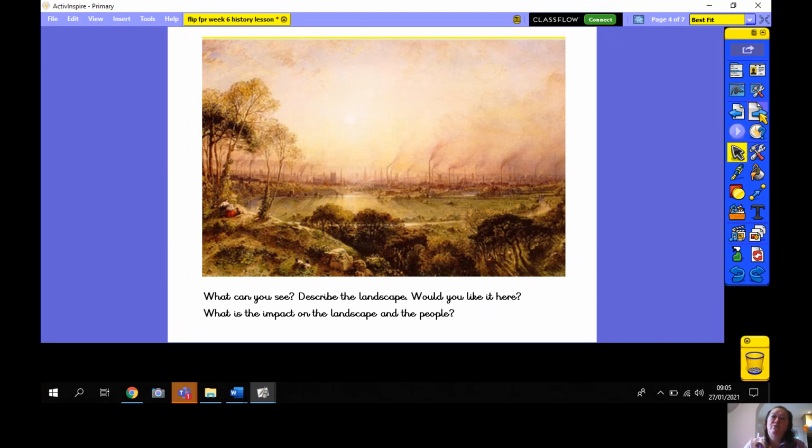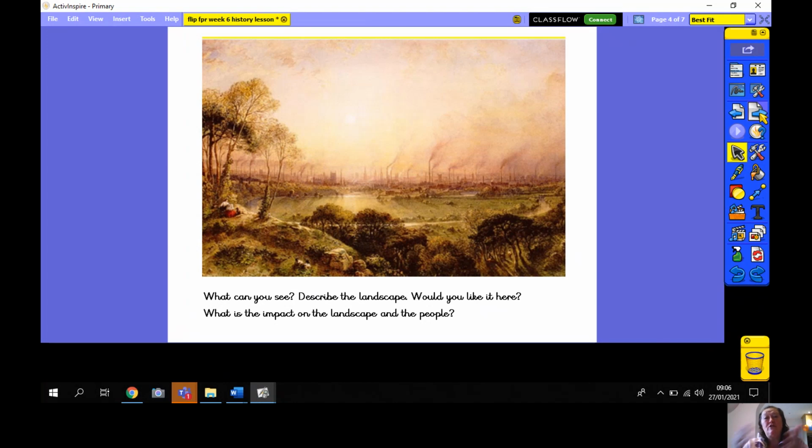So you've got to decide which perhaps is your favourite landscape. Where would you like to have lived? Which one would you like to have been in? You've got to remember that in the first landscape, the jobs are all rural jobs. They're all cottage industries, like it said in the video. You've got people doing very small scale making. So they might be spinning on one wheel or knitting or weaving on one loom and producing things very slowly. They might be working in the fields. They might be looking after animals. They might be growing cereals to sell.